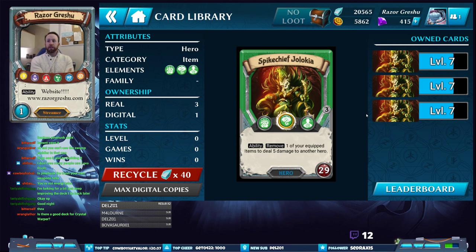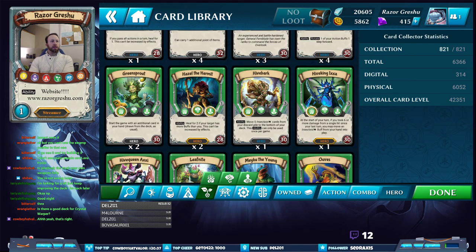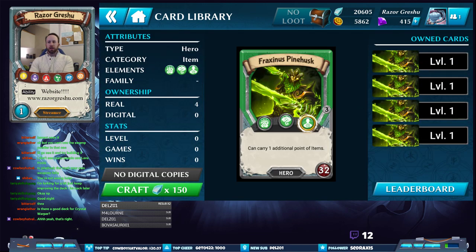Is there a good deck for Crystal Warper? One sec. But yeah, Spike Chief Jolokia is the one that throws the items. This is the one that's just going to hold 3 of them, which is going to make for a very unique deck that I could potentially run 4 colors in, or just run the items for benefit.